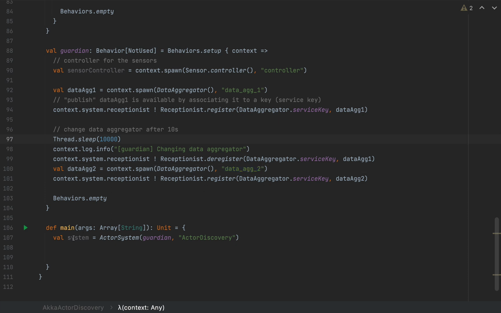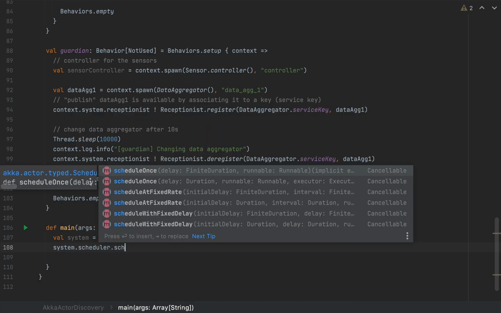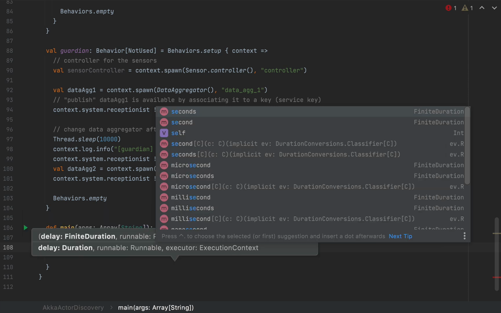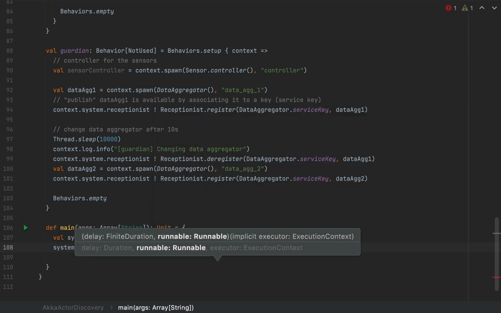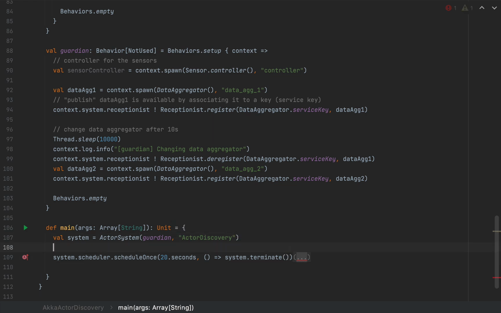And then after, let's say, 10 more seconds, I'm going to shut everything down. So I'm going to say system.scheduler.scheduleOnce, and I'm going to say after 20 seconds, I'm going to use system.terminate. Now this also needs an execution context, so I'm going to import system.executionContext.